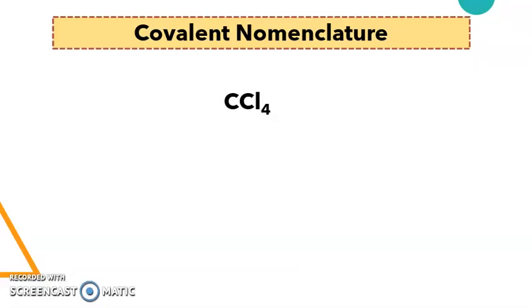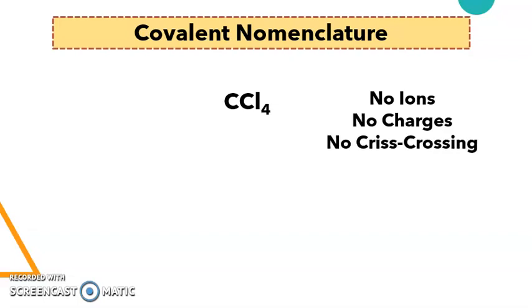I'm going to start you right out of the gate with an example, CCl4. So we have a couple of problems here. Unlike in ionic nomenclature, we don't have any ions, we don't have any charges, there's no crisscrossing. So what are we going to do to have kind of an important distinguishing characteristic to put inside the names? In ionic, the name reflected everything about that ion, and yet there's no ions here. So, what do we do for naming?